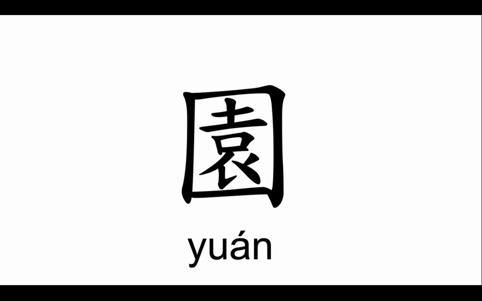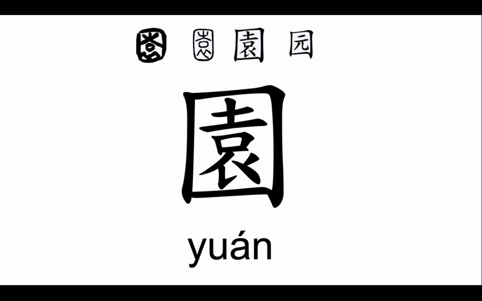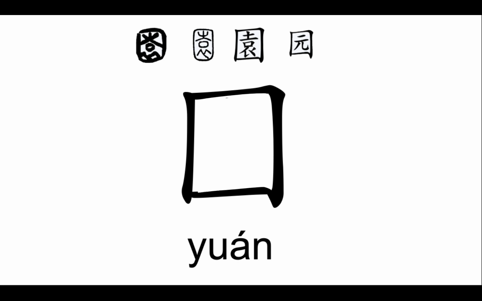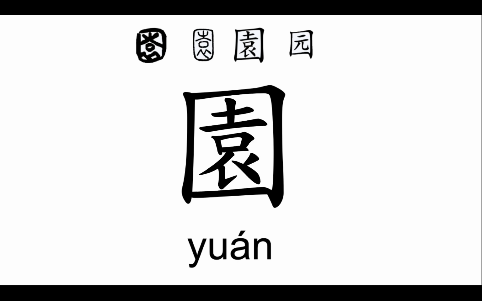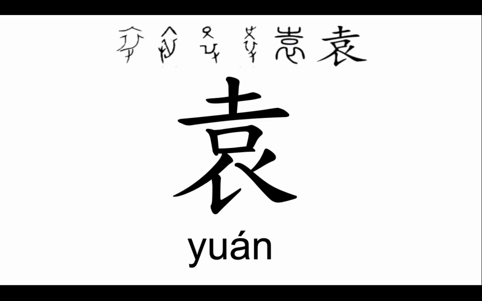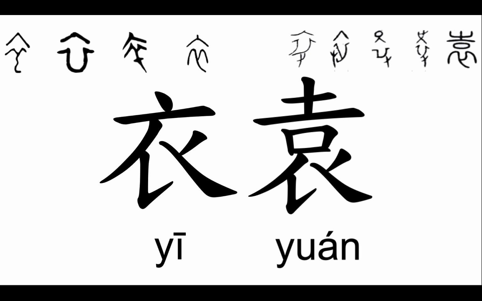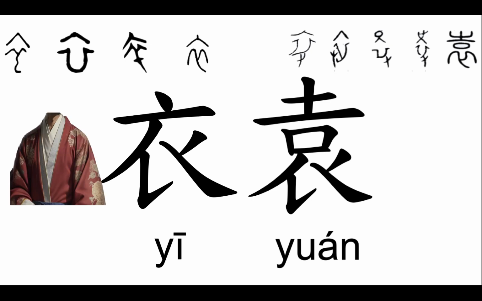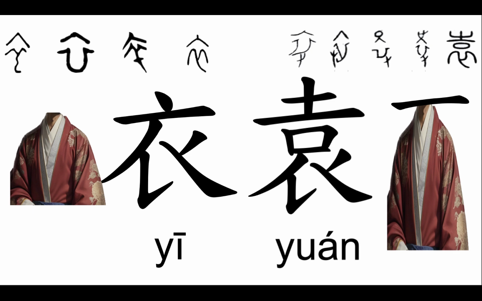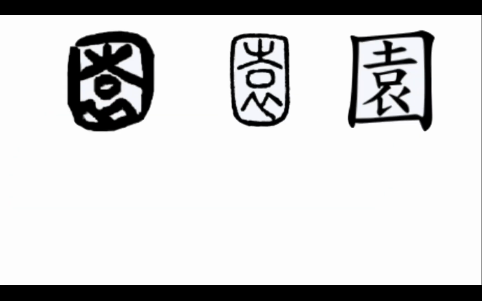Moving on to the second character, 圆 which represents a garden or an enclosed area. The square frame around 圆 signifies a restricted space. Interestingly, the character 圆 incorporates another Chinese character. However, the meaning of long and large clothing is unrelated to that of 圆 this connection is irrelevant for writing purposes and doesn't aid in memorization. Therefore, we'll refer back to the earliest depiction of 圆 to break down its strokes effectively.